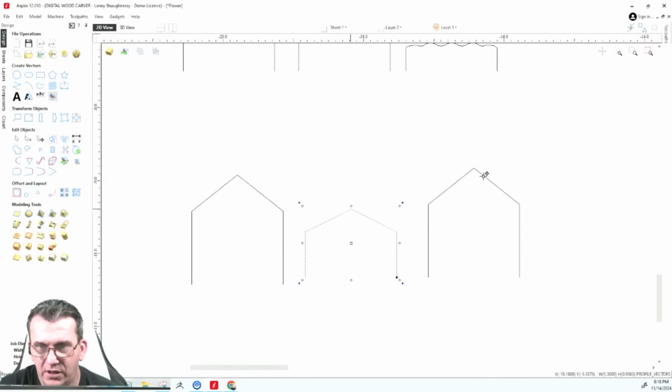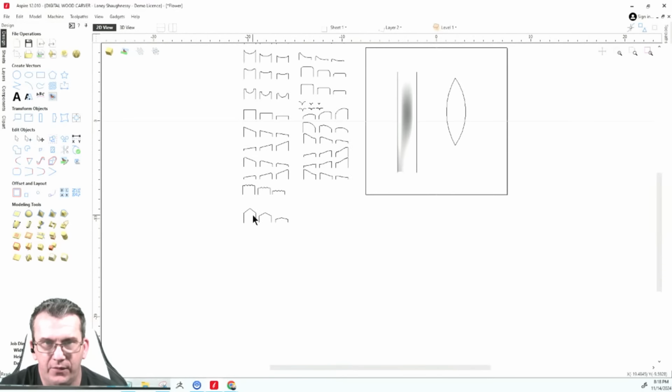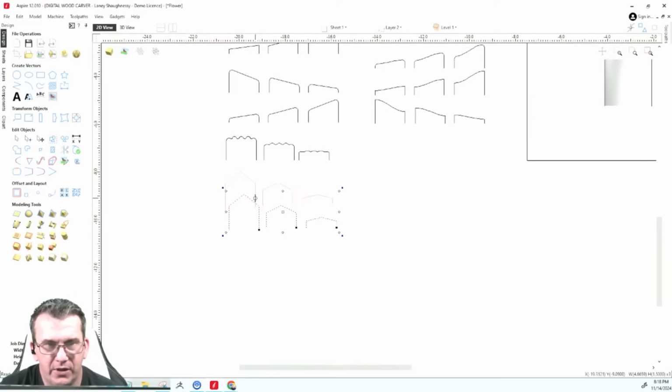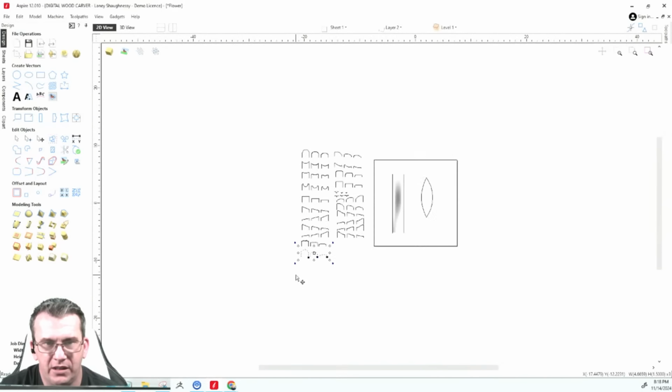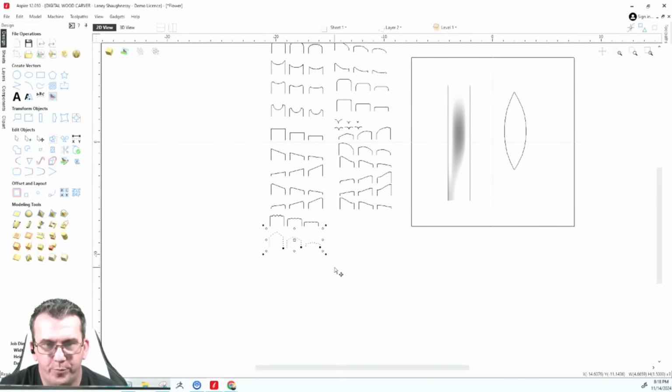And then on this one, let me select this one, and I'll pull this one down to a lower level, right? And so now I have my 3 shapes that would have a little bit of a chamfered angle to it, right? So I could add that to my collection, and I will. I'll send that to you.